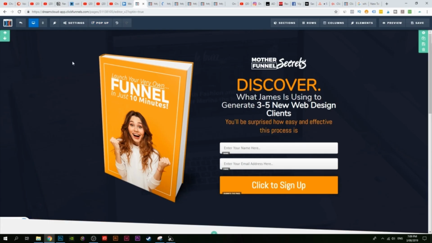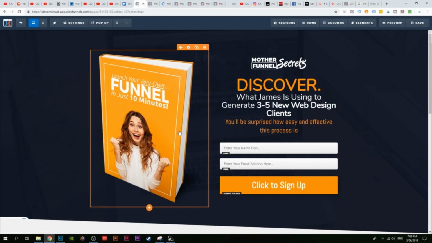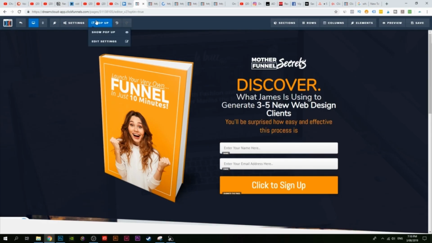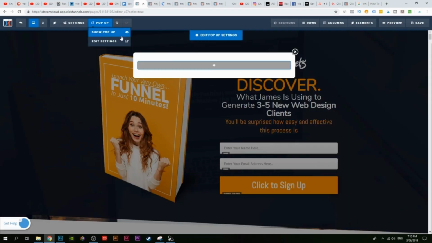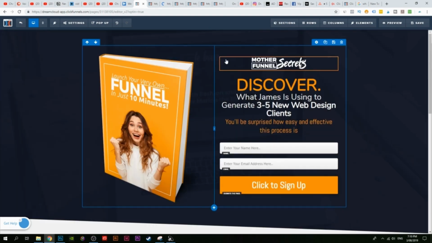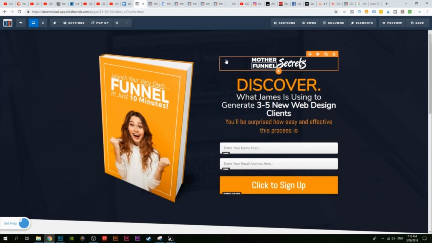So let's say you want to do a pop-up on your website. So you've probably seen those types of websites before. When you're trying to exit a website, a pop-up will come up and it will say, before you leave, make sure you sign up for a free discount or something like that. And you can do that right here. So if you just click on show pop-up, you can edit a customized pop-up right here. So you'll learn how to do pop-ups in another section.